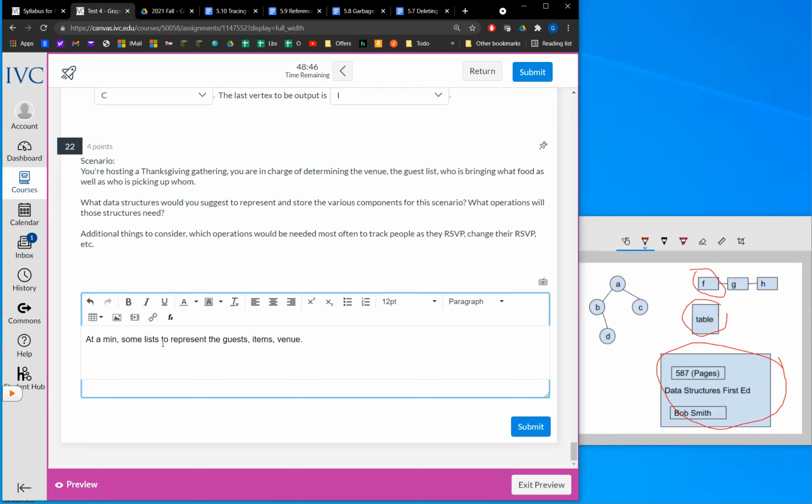But other things to associate, right? We start building some groups. So, you know, an adjacency list for the carpooling situation.